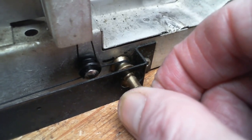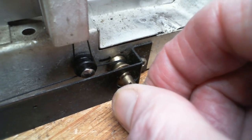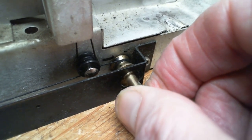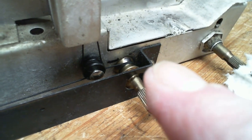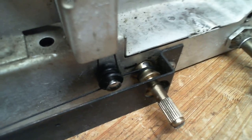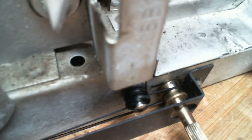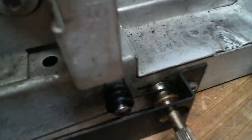So, you see that spool that the string is going around? Looks like there's only once, twice around. And then where does it go? Out the bottom, comes all the way across, up through this pulley, and then back. Then we have the slider connected to it there. It goes all the way back, heads up this little pulley.